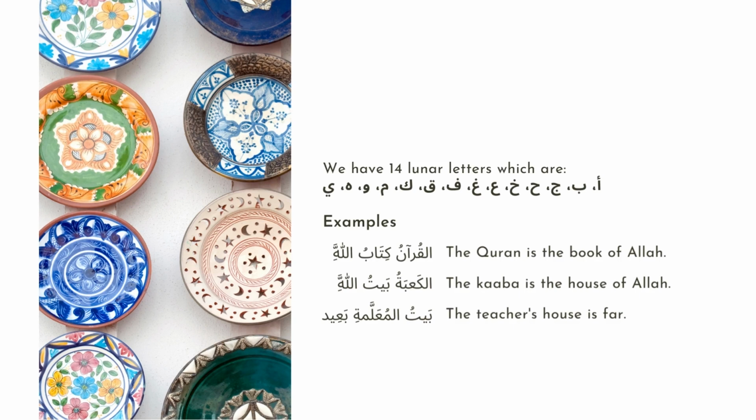Let's do a brief revision of our previous lesson, which is al-mudaf wal-mudaf ilayh. That's possessive construction. We note here kitabullahi is an example of a possessive construction, which is the book of Allah. And Allah here is carrying a kasra, which is a majroor at the end. Also, baytullahi, the house of Allah, is an example of mudaf and mudaf ilayh.